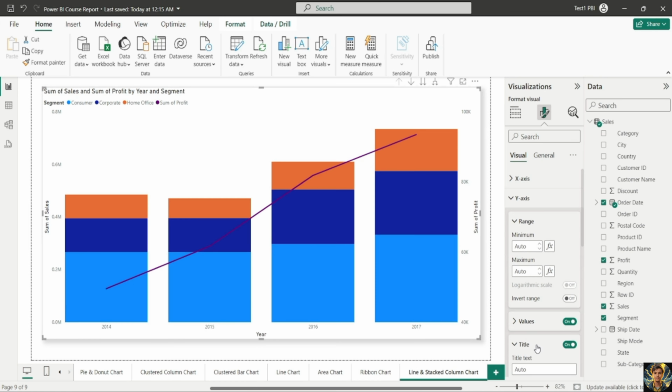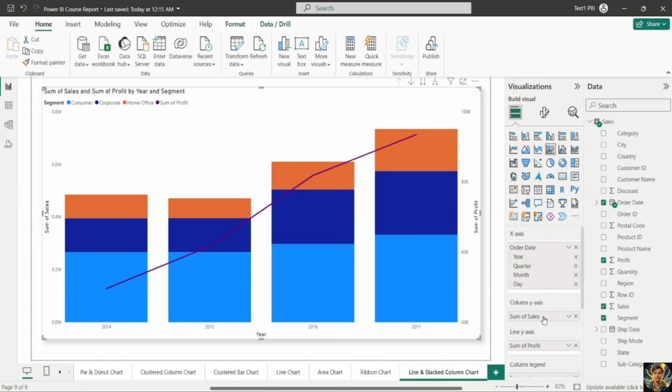It says auto here. To change it, click on the field in Add data to your visual, and you can rename it from there, in the column y-axis. Double click on it, and instead of sum of sales, we simply want to write sales. You can see that the title has changed along the vertical axis on the left-hand side, for the column chart.